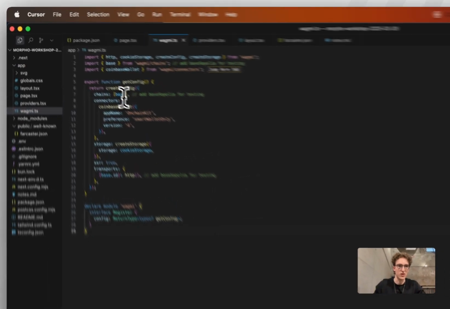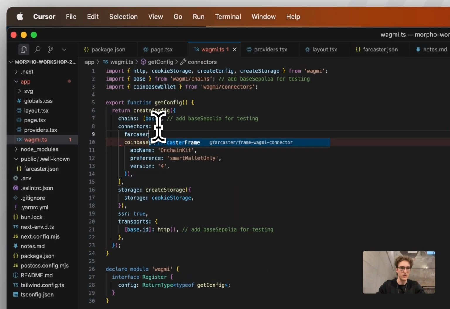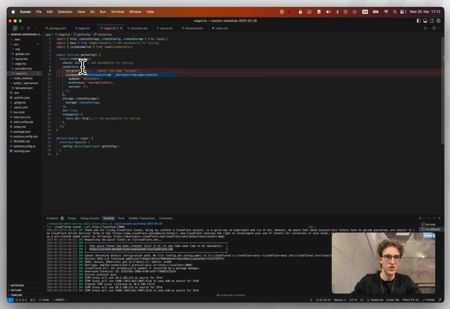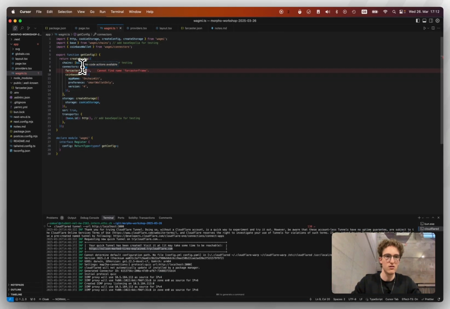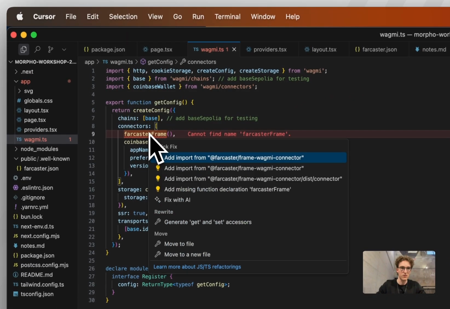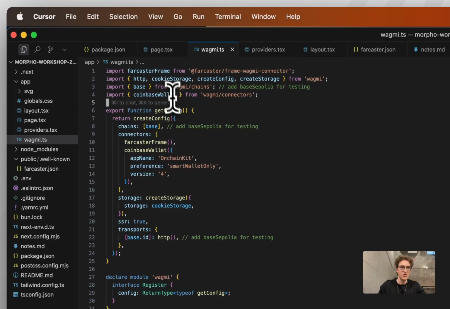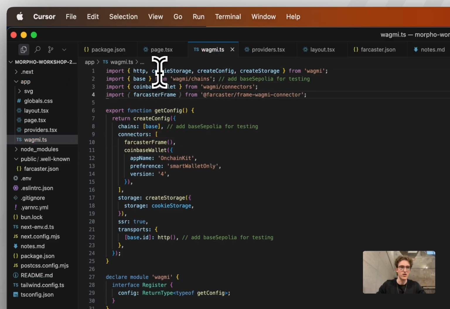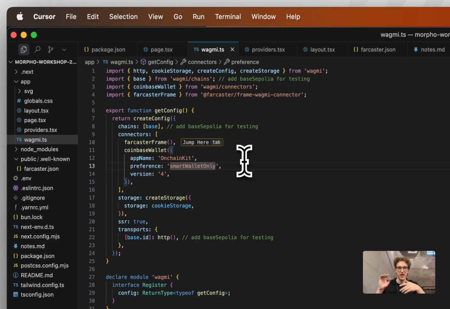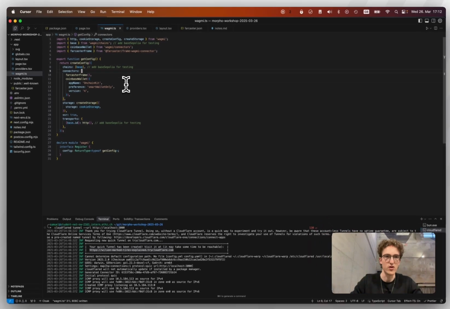Where is our problem right here? Farcaster frame, add the import, right? Perfect. So now we have our little import, we have the Farcaster frame, and we have Coinbase. And this is going to use Smart Wallet only, but you can configure this however you want.